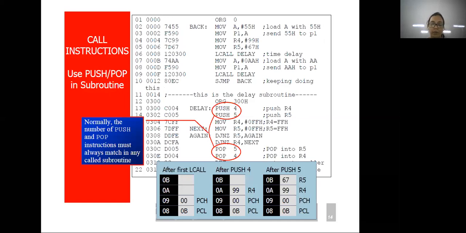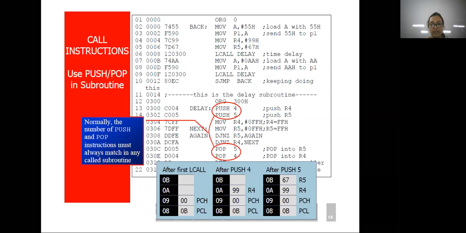This is the example of push and pop. Normally in any subroutine example, the number of pushes and the number of pops should be the same, because the number of times you push data onto the stack, the same number of times you have to pop it out from the stack.